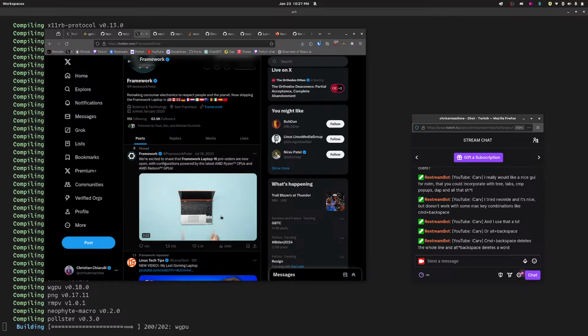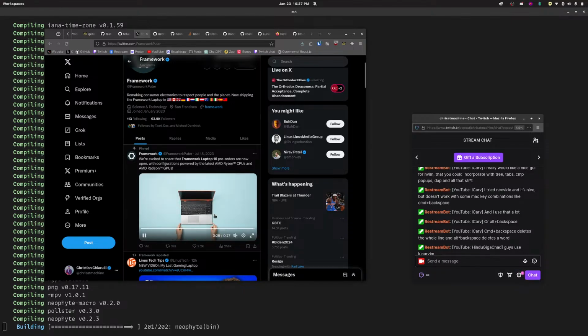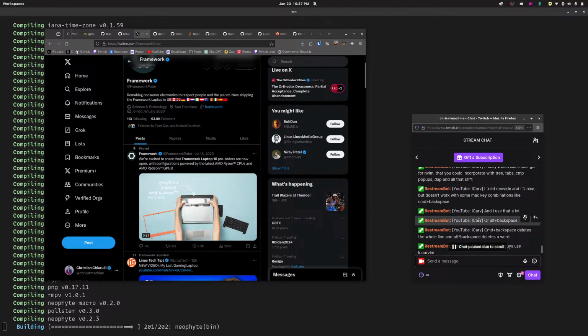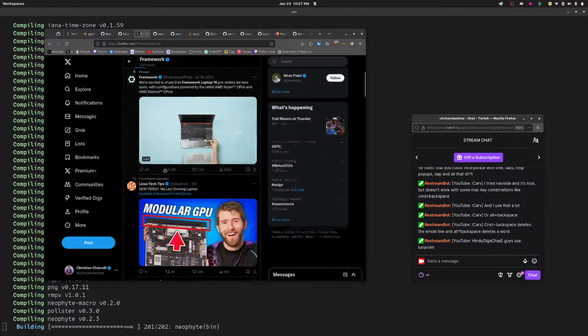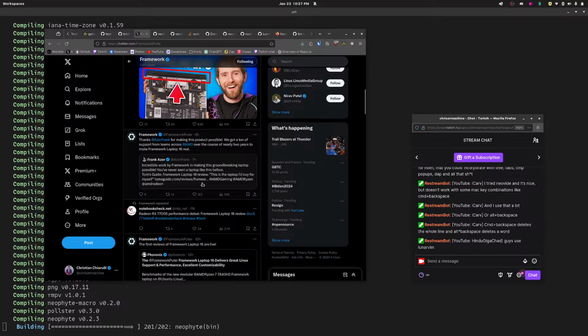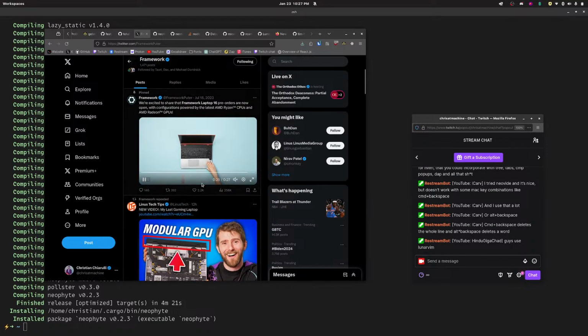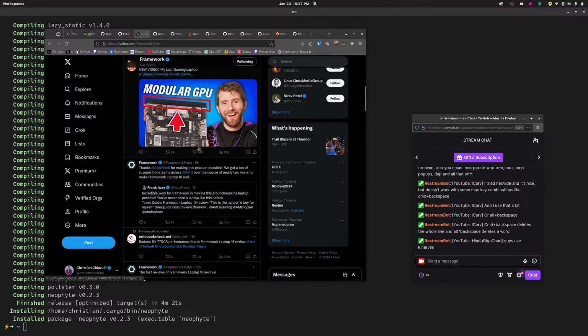A numpad. Oh, you can put the trackpad thing in the middle or off to the side. Wow. Interesting. Guys use Lunarvim? Are you asking me or are you telling me? Oh, it has a modular GPU in the back too? Wow. That's pretty cool.